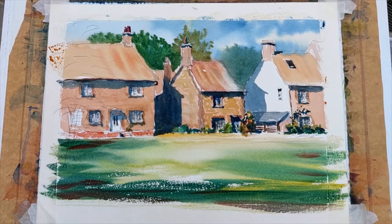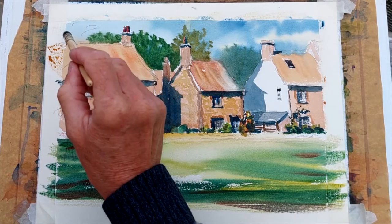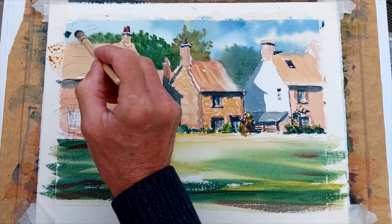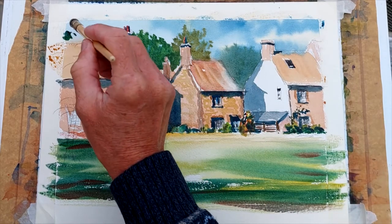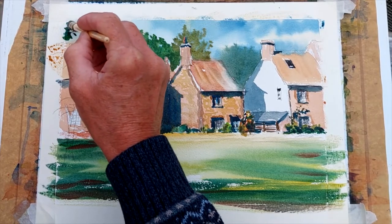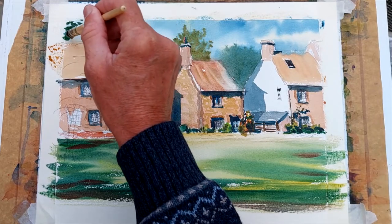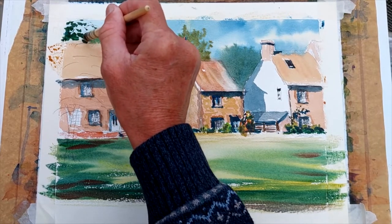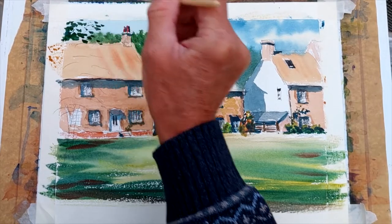Perfect. Finally, we're going in with this dark overhanging tree. Now, to start with, I've got a little bit of yellow in there. Cadmium, Windsor, Prussian blue, and burnt umber. Perhaps a little bit of Indian red too. So I'm using that as the base to the overhanging branches.